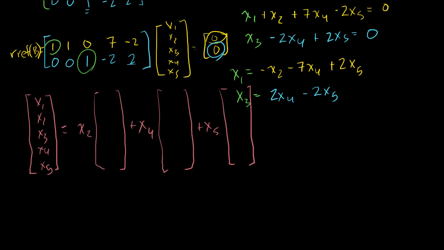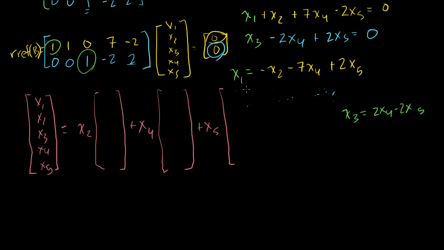And let me actually, I don't want to make this too dirty, so let me see if I can maybe move. Nope, that's not what I wanted to do. Let me just rewrite this. Sometimes I haven't mastered this pen tool yet, so let me rewrite this here. So x3 is equal to 2x4 minus 2x5. Let me delete this right over here. So just so I get some extra space, just cross that out. I think that's good enough. So I can go back to what I was doing before.